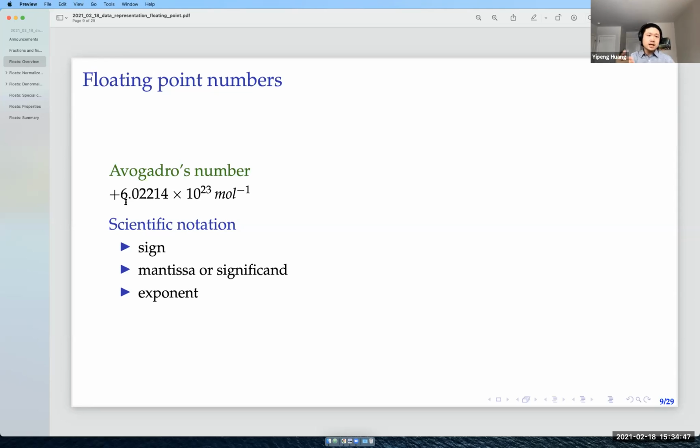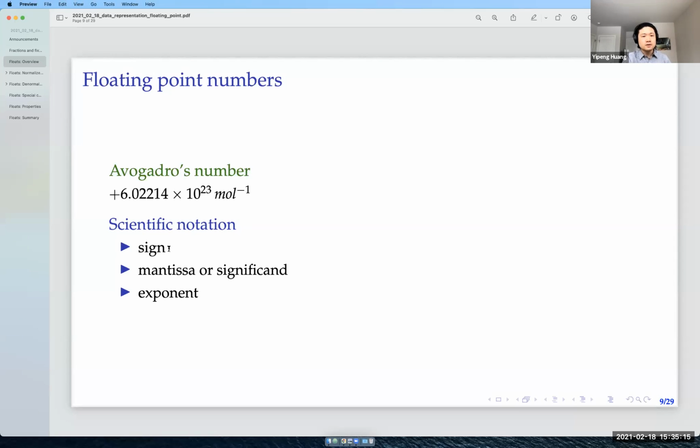And so what we do instead is we take the significant digits, we write out a few of those, and then we say that this is a number times 10 to the power of something. So here, Avogadro's number is 6 something times 10 to the power of 23, right? And so this shows the essence of scientific notation, which is we take any number that we want to represent, we break it down into different components.